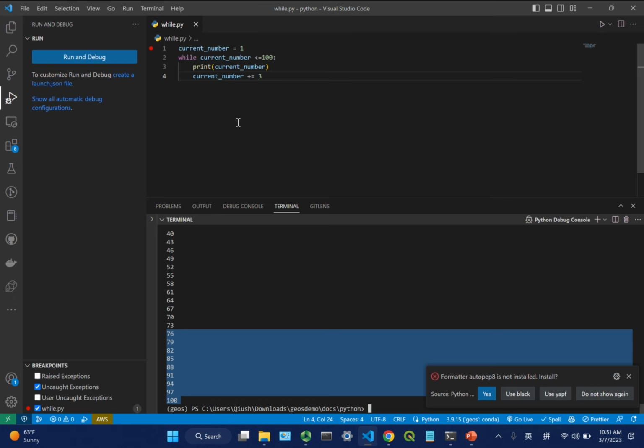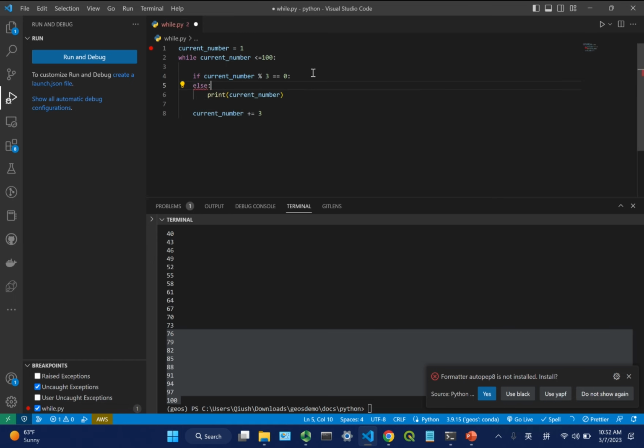Okay, so think about here for a second. I have this number. For example, if the number can be divided by 3, then I print out this one. Otherwise, maybe do it this way here, else, and then print.